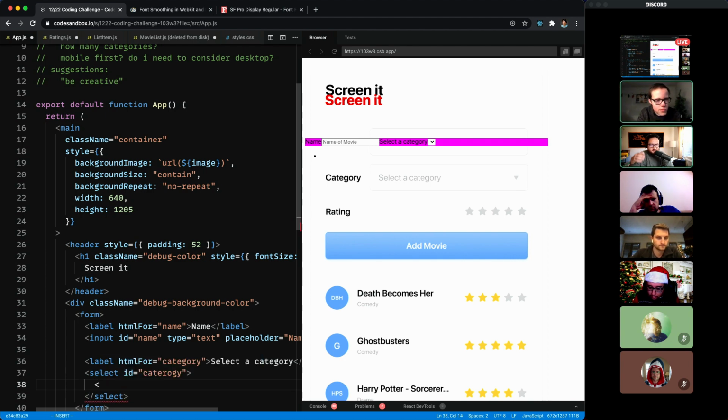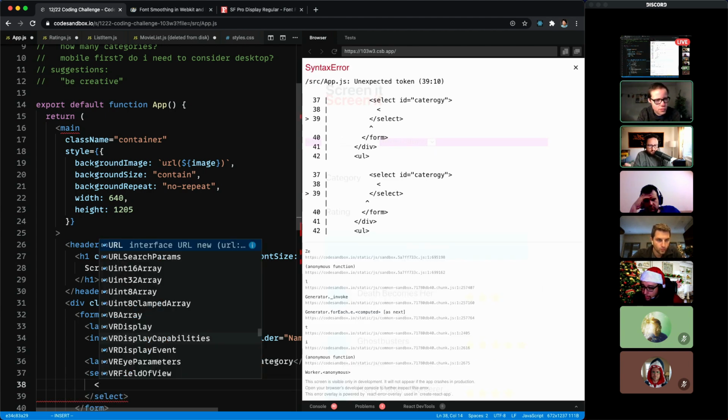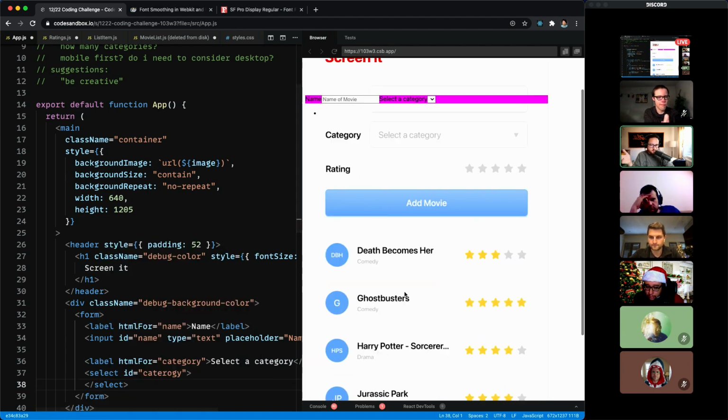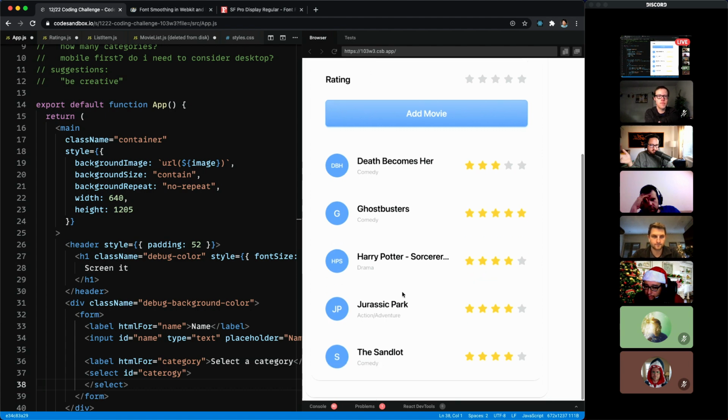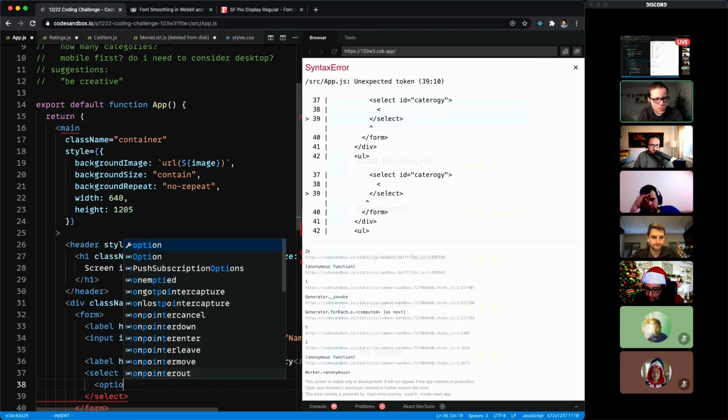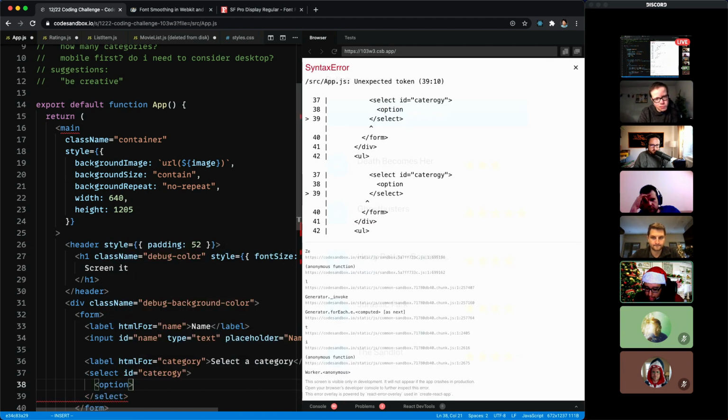Now this actually gets into what you were talking about earlier, Jacob, like how many of these categories we're going to have and where we're going to get this data from. My inclination is to only present the options that are represented in the mockup, and then figure it out later. Was someone about to say something? I thought I heard a voice. Yeah, I was just about to say that you've misspelled category in the select ID. Thank you.